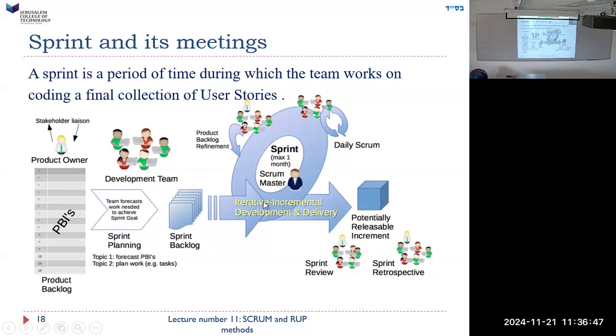We have a Scrum Master, iterative incremental development and delivery. Right. So each sprint, each day, we take some of the sprint backlog, and we have a daily Scrum, product backlog refinement. We maybe explain it even better in a meeting. We may have a meeting or a daily Scrum, and hopefully by the end of a month, we've gone through all the sprint backlog, and we've made a potentially releasable increment. When we've gone through all of them, we finished our sprint, then just theoretically we have a release. We have something that is able to be put out there to be used.